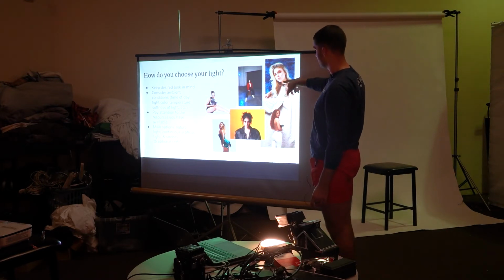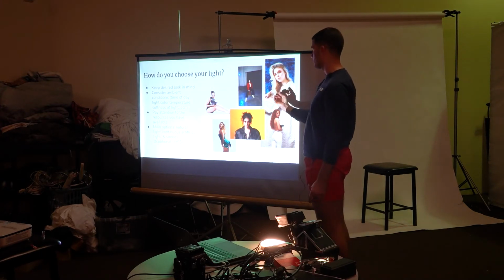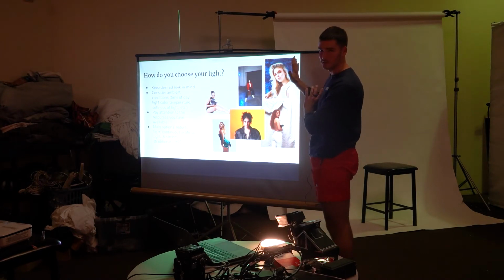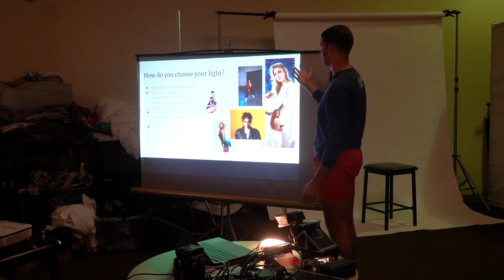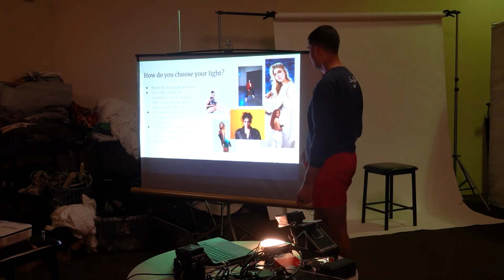This is an example of natural light coming in from left to right. So you have light coming in from the window this way and a fill V-flat, that's a white surface to reflect off on the other side. And the V-flat is here to even out the light. So you can imagine if we wanted a more dramatic look, we just let the light come across. You'd have shadow on the right side of the face.